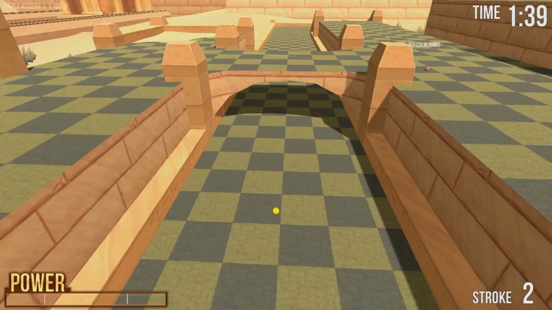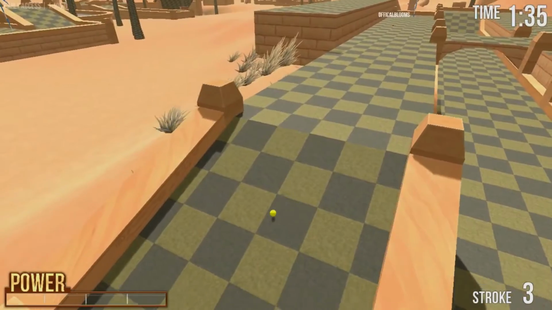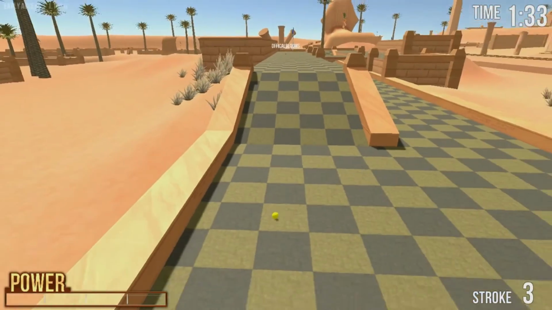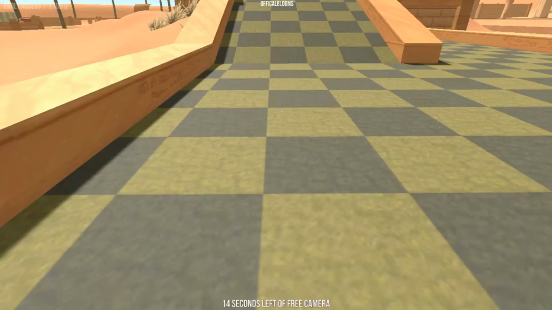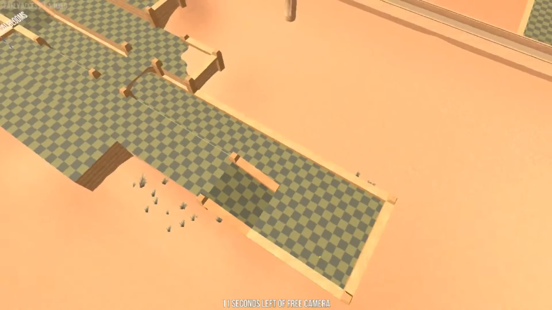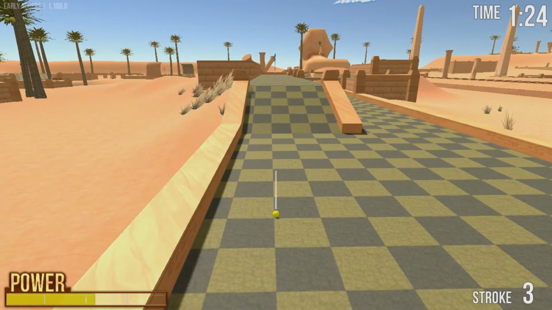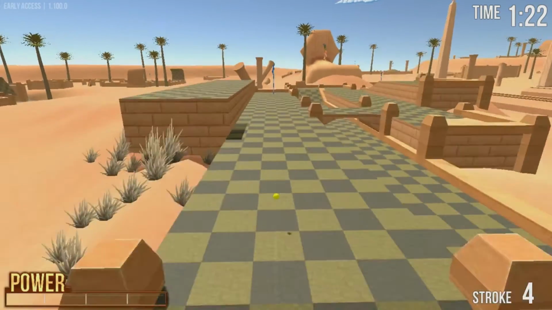I can't even tell. There's a wall. No, that's a wall. Ramp. Okay. That's a ramp. Okay. Damn. One bar. Go. One bar. Oh no, I hate how you bounce off the hole after that. What stroke are you on? I'm doing free cam. What stroke are you on? 3. It's about 3. Oh, you're like half of what I did.